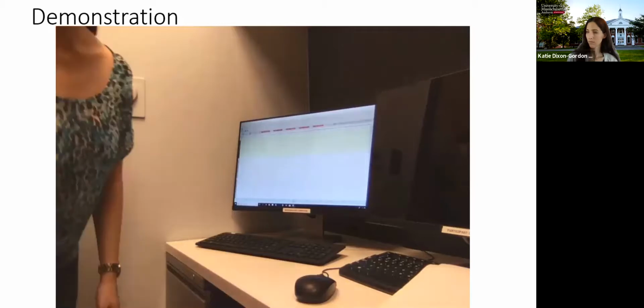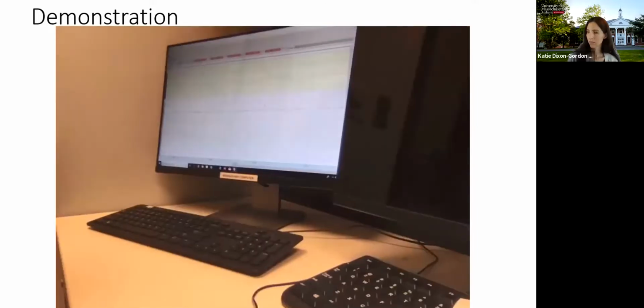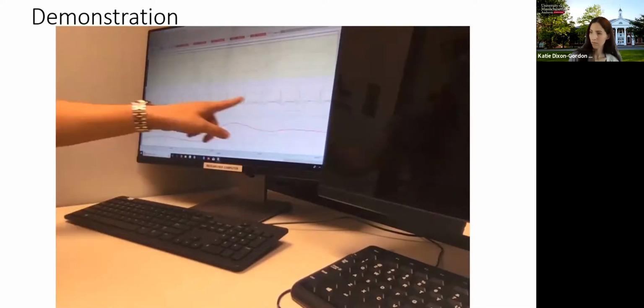All right, so I'm going to attempt to zoom in a little bit more so you can see the data more clearly. And you want to make sure to have your participants stay as still as possible and try not to move the materials too much. So you'll see up top in this first row here, we have the respiration data coming in relatively smoothly. The middle row, we have the ECG data coming in, so you can see the nice QRS complex there. And then at the bottom, we have the EDA, or the hand sweat data coming in as well.